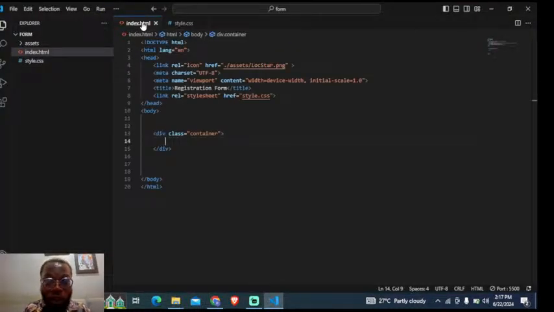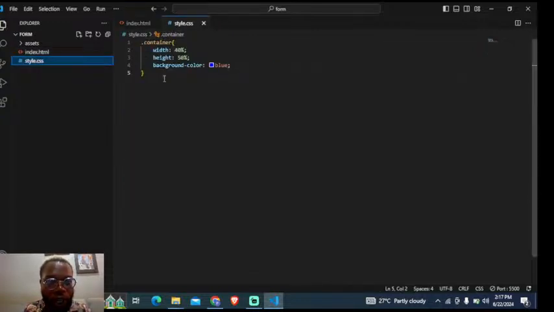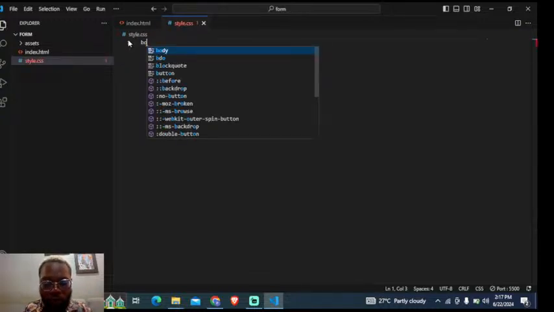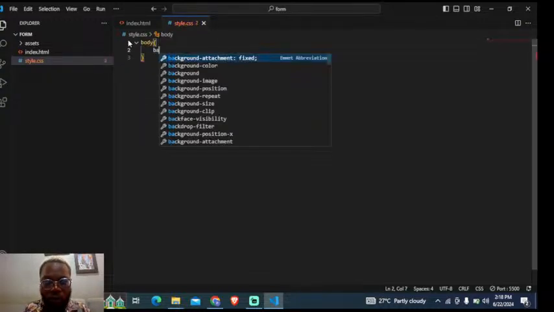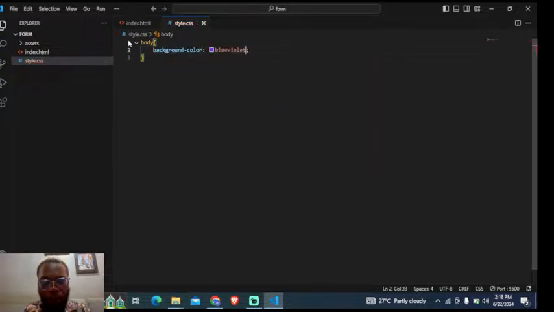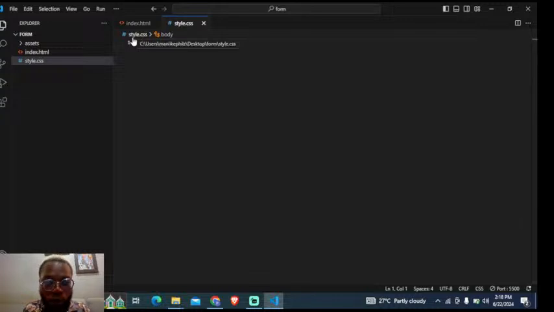Now this happens a lot of the time. So let's see. First, let me be sure that our body actually still works. Body. Okay, the CSS is linked properly, so we just have to do this differently.